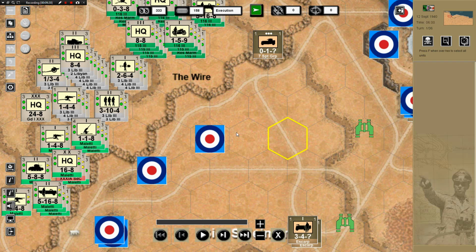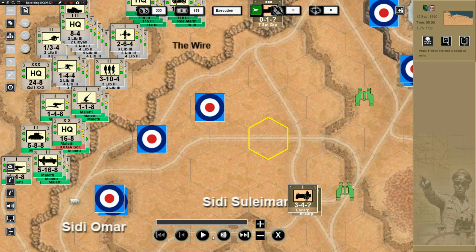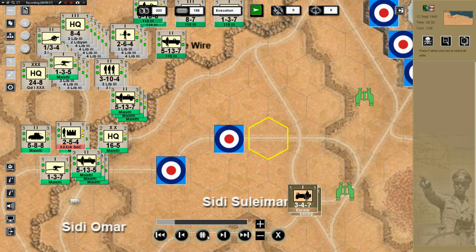Alright, so we're definitely spotting what could be British units. When you see the British Army symbol there, it could mean certain units, it could just mean the suspicion of certain units. We'll see what happens. Forza Italia!